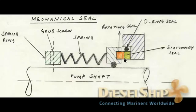And you got to remember one thing: there is definitely a fluid or the lubricating oil film or the process fluid film which is between the primary seals. This acts for two purposes. One is to reduce the friction, and other is to lubricate and remove the heat from the rotating and stationary parts. So that's it about the mechanical seal.